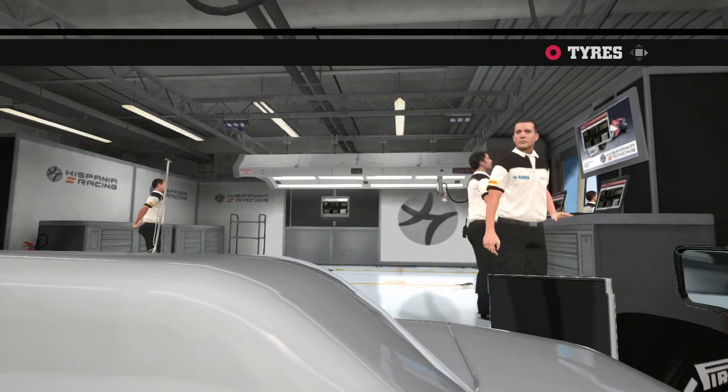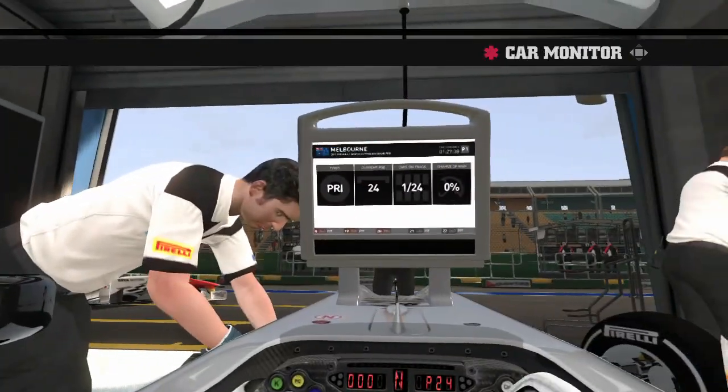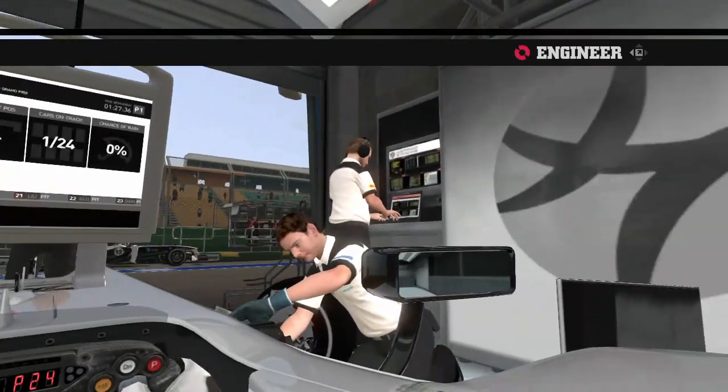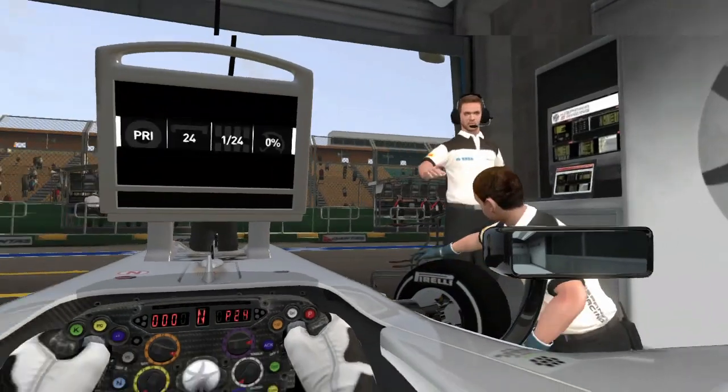So that's basically it. We just look across the garage there and see what else we can see. Our teammate has already gone out for a practice run. As you can see, we're just looking around now and it's time to go out on the circuit.